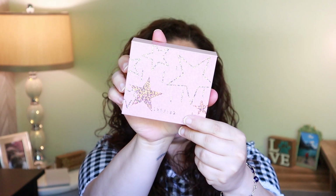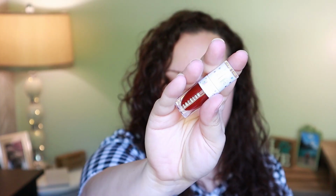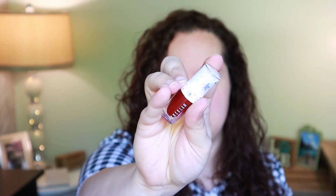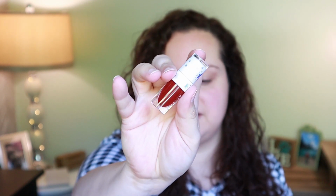So this I specifically purchased because it is 1000% a Jeffree Star knockoff item. So this is what the little box it comes in looks like, which is super cute. And then these are the lipsticks. Right off the bat, they are clearly in Jeffree Star packaging. And when you look closer, I don't know if it's going to pick up because they are so shiny, but they literally have the Jeffree Star logo without the JS on it. They're just like stars. So these are for sure dupes for Jeffree Star.